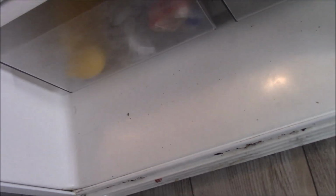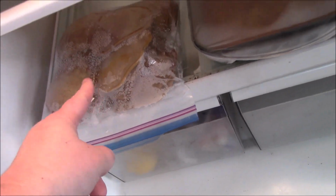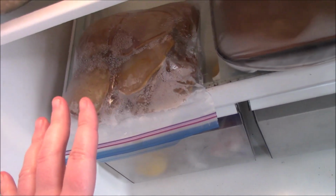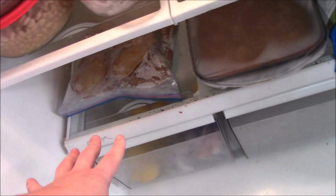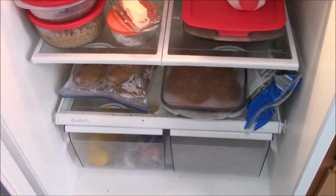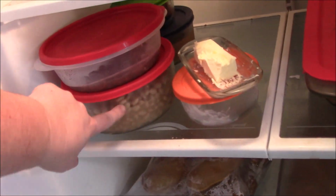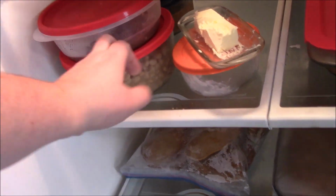So we also have some pumpkin pancakes here, and half of it was eaten while I was cooking it, which is also after dinner. And so this is what's left, and I'm hoping it will last so that my husband can take about half of it, and then we can have half of it for a breakfast. So those are pumpkin pancakes, and that's made with the other bit of butternut squash. Tonight, we're going to have white chicken chili, and so this is the white beans and the pinto beans, and so this will be gone tonight.